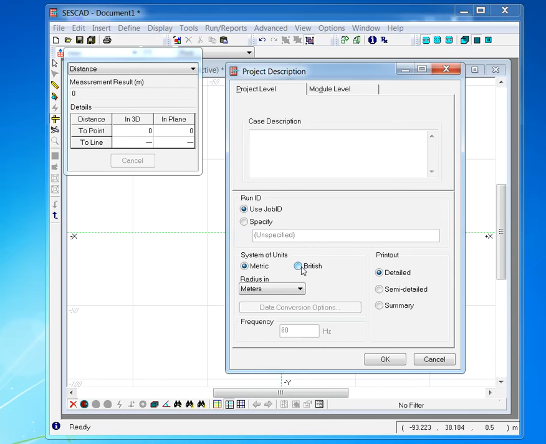I will change it to British. It's important to do this because otherwise there will be a mismatch between the conductors that you are importing, which are meant to be in British units, and the metric setting, so it's going to be a mess. So I will hit OK.